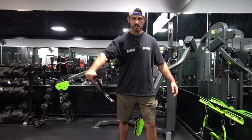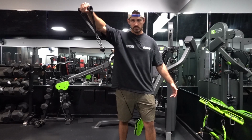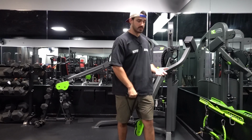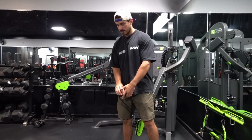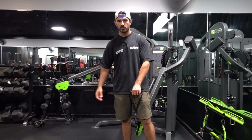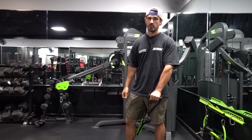So once you get the hang of it and once you feel where that comfortable slot is, it'll be really intuitive and really easy to set up. But if you are doing this for the first time, definitely play around with what angle you're rotated at, where your feet are facing, how wide you're spread, etc. You can move the cable down, move it up. Basically just whatever feels better initially is going to be a good starting point. And then from that point forward, you can start to be a little bit more nuanced insofar as how you actually go about executing these things.